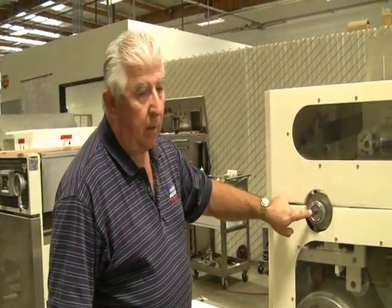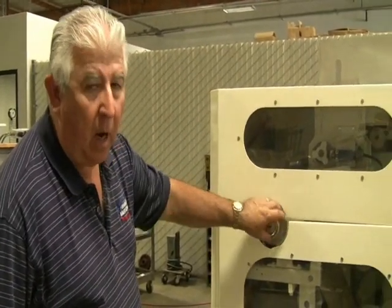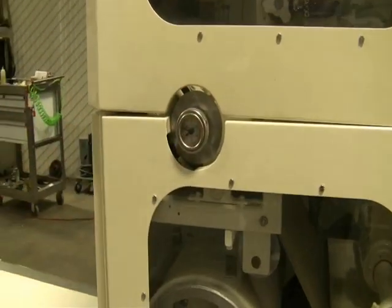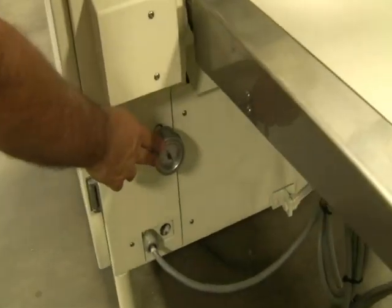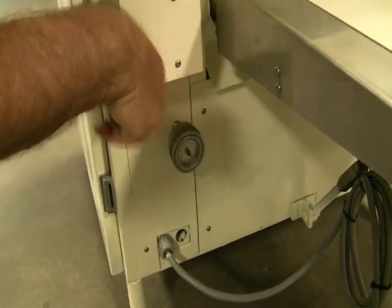There are two adjustments for the dough balls. This is the adjustment for the dough weight. That's all this is for. The other adjustment is down here. This is the speed for the rounding. So you use this to speed up or slow down the rounder.